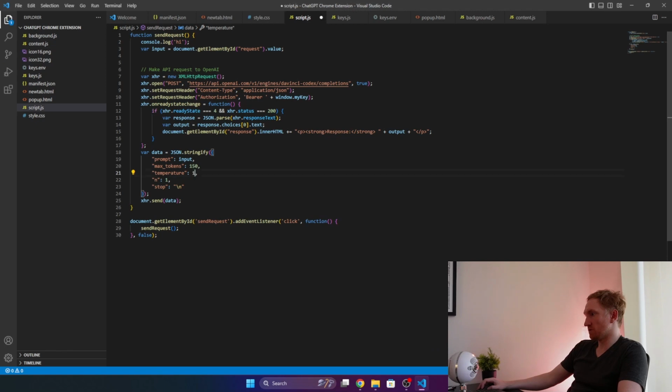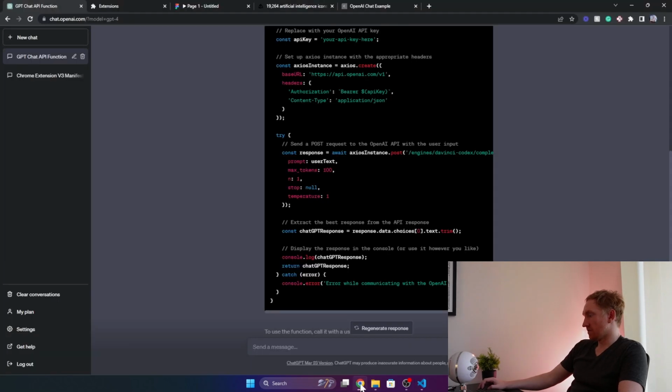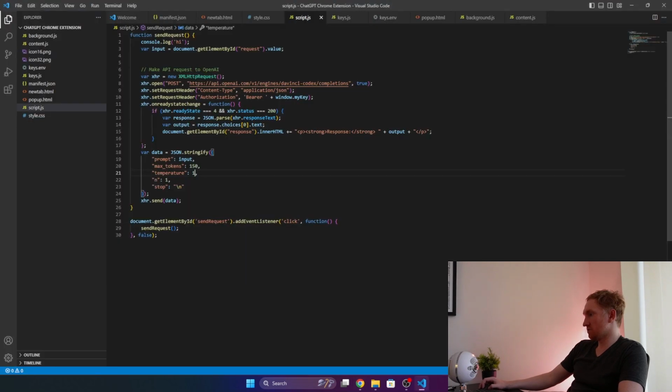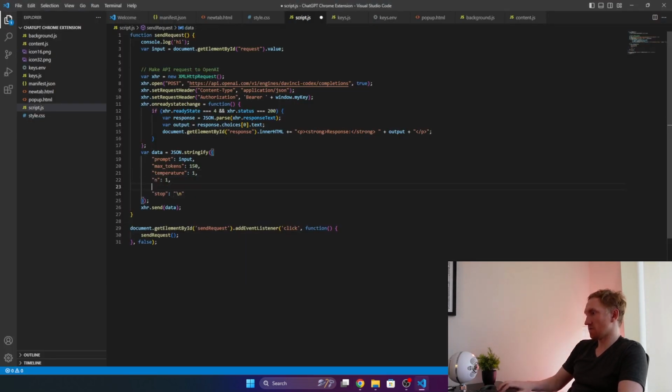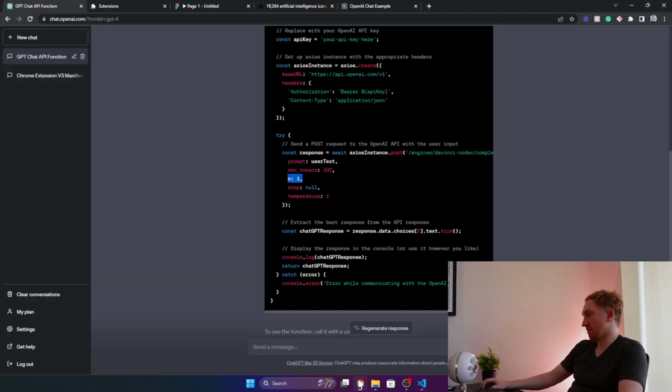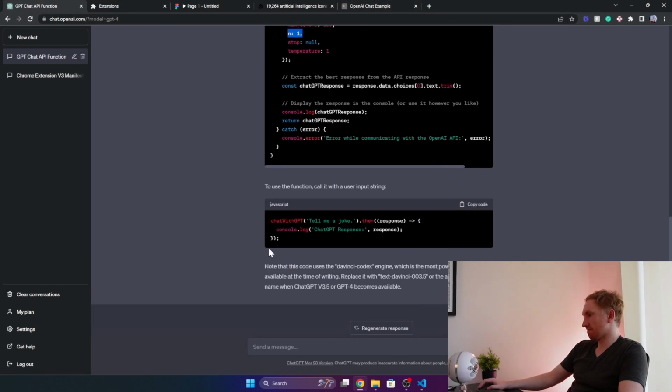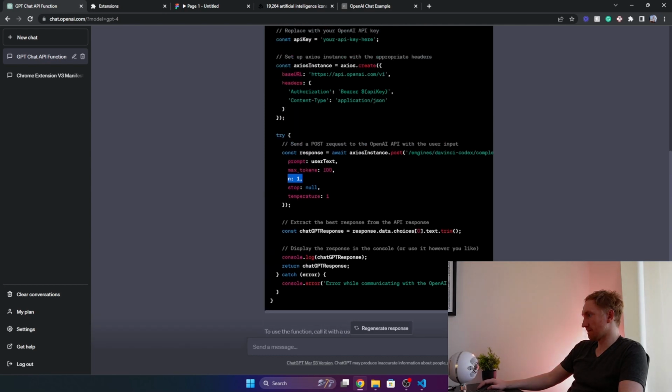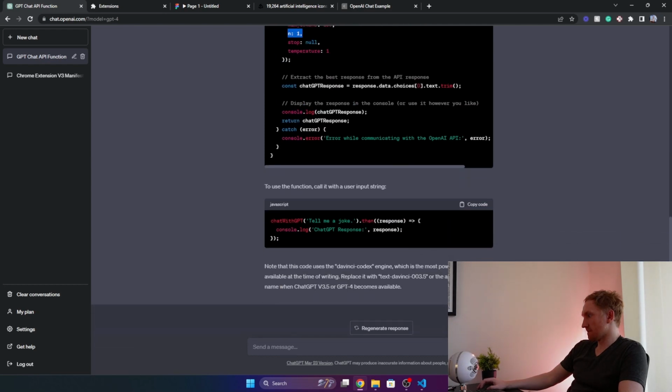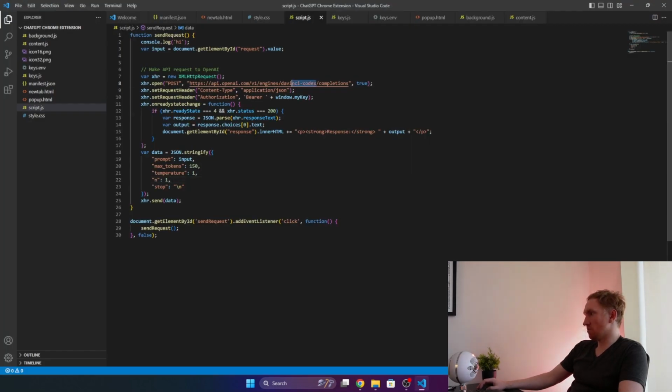Let's just do 1. N equals 1. Let's try that. Oh, we've already got n equals 1 there. Let's try using this to see if that will work here.